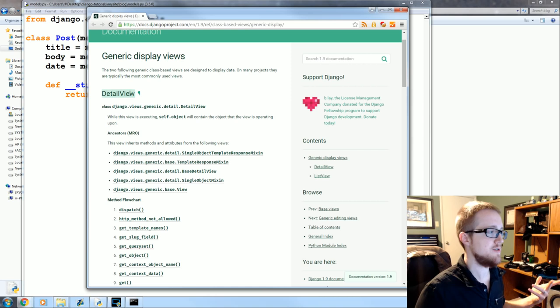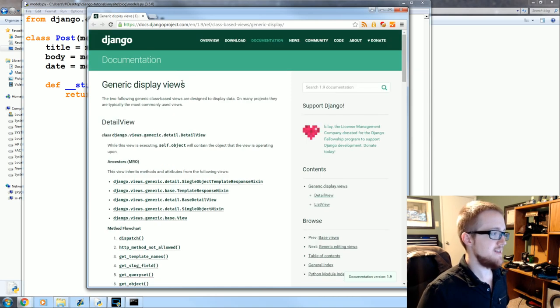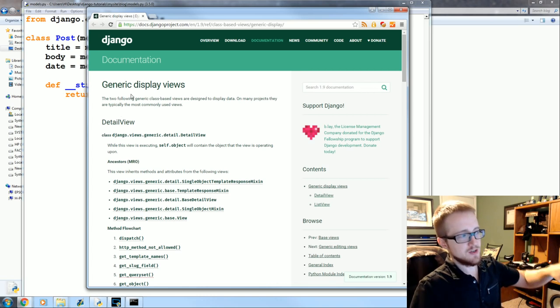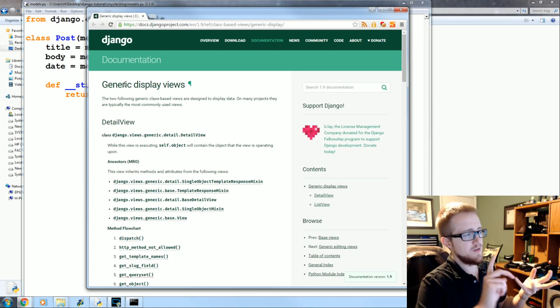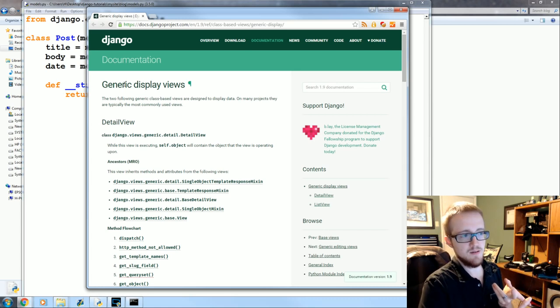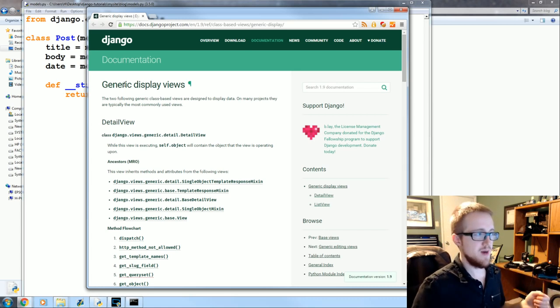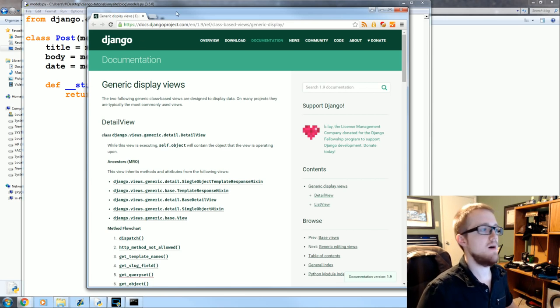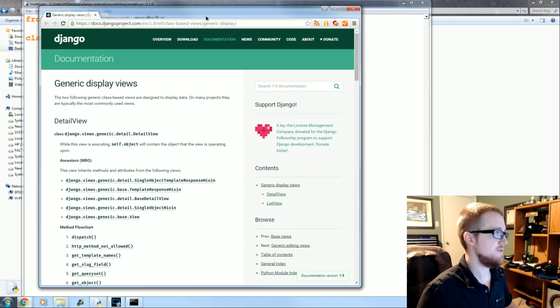The first one we're actually going to use is list view, and then later on detail view. As time goes on, you'll find that most people wind up using generic views most of the time, and then right after maybe detail view, list view, and then render from views.py, so you can render just anything. But you'll see why these views are really useful here in the next tutorial as well.